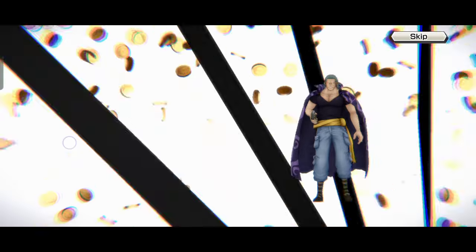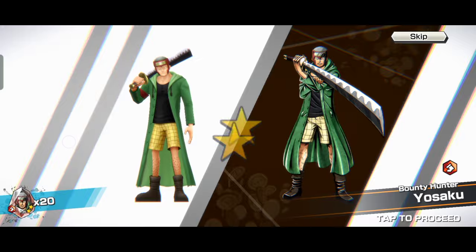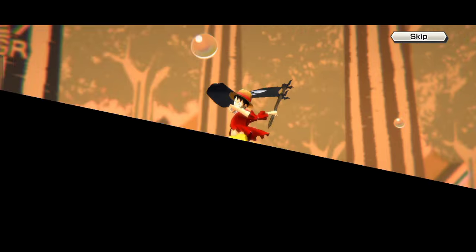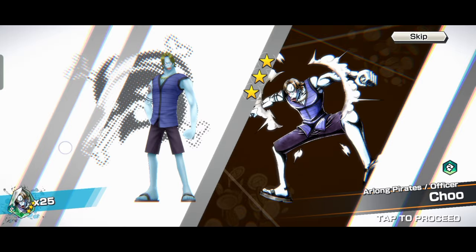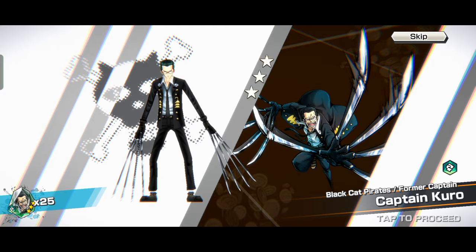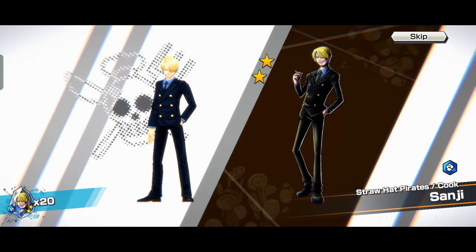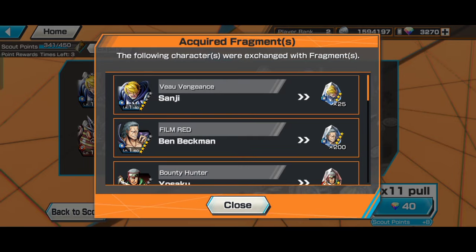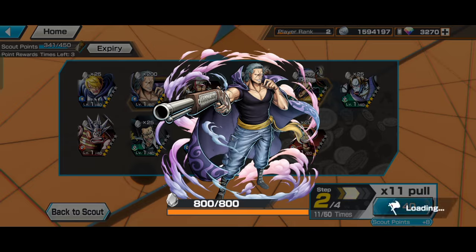Ben Beckman? Oh my god, I think I maxed him out already by now. We keep getting Law two copies, Perona two copies, Monet two copies. I don't know what's the deal. Why would we be getting the same old unit again and again and again? There are so many other units. Why would you give us the same old units? I mean, what are the odds?